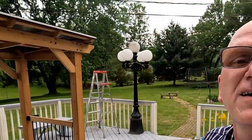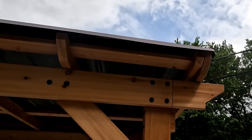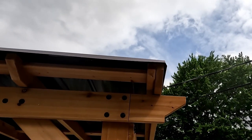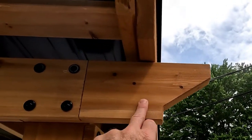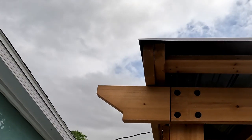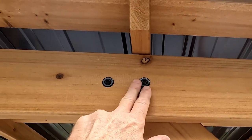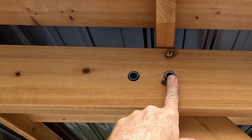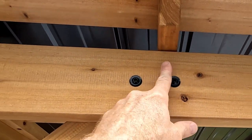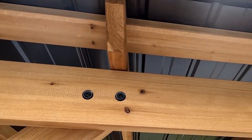Okay, so we're going to center it up here side to side. Looks like this side's right in the middle of that little wing here. This side is pretty close. Here's a better indicator. See, I've got two bolts here. I'm right on this bolt. Here I'm on the inner bolt. I should go for between the two bolts. That'll be my center point.